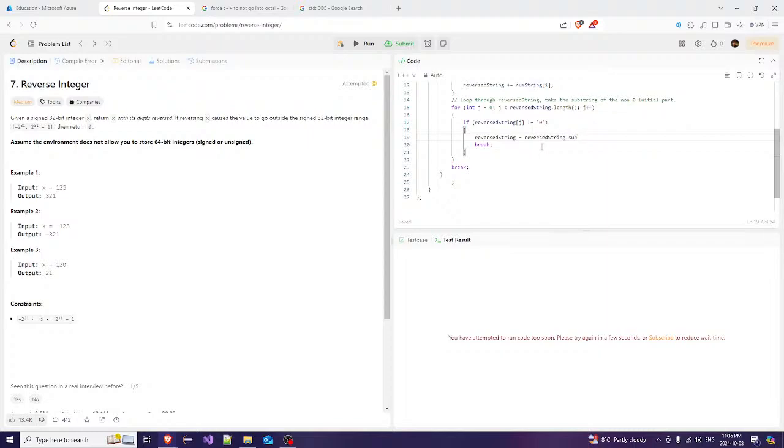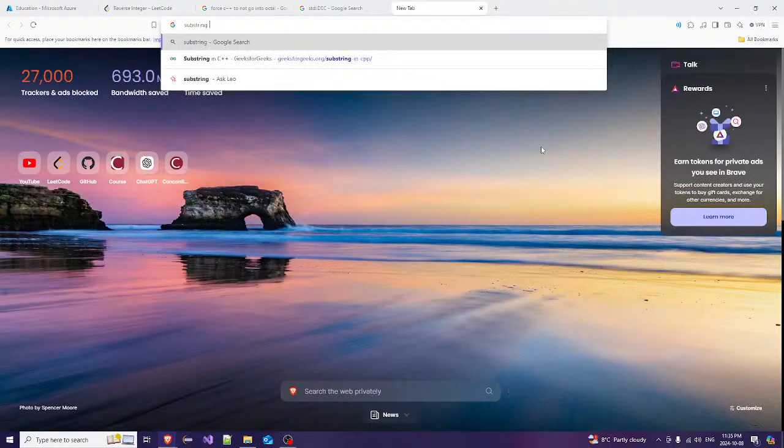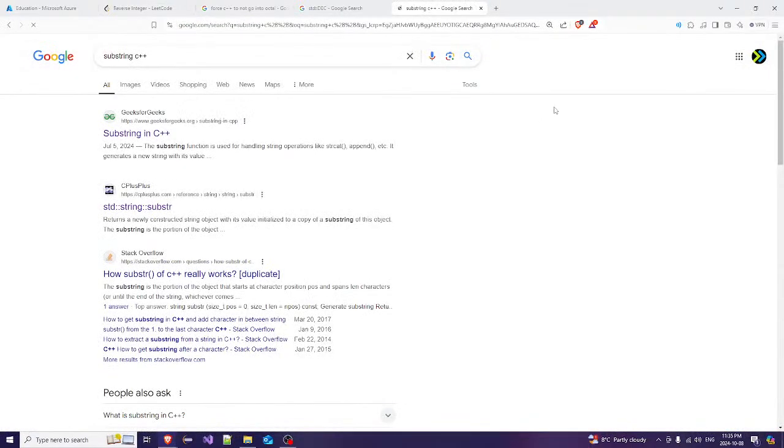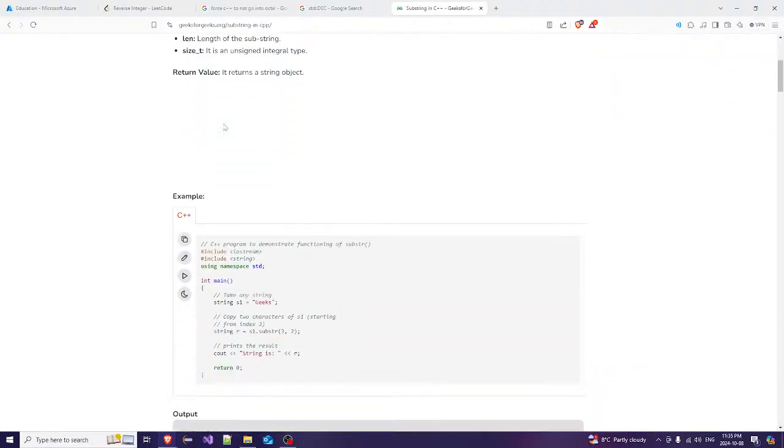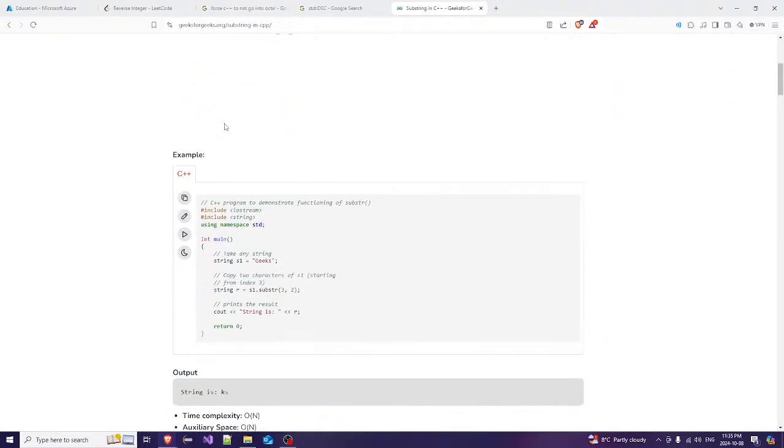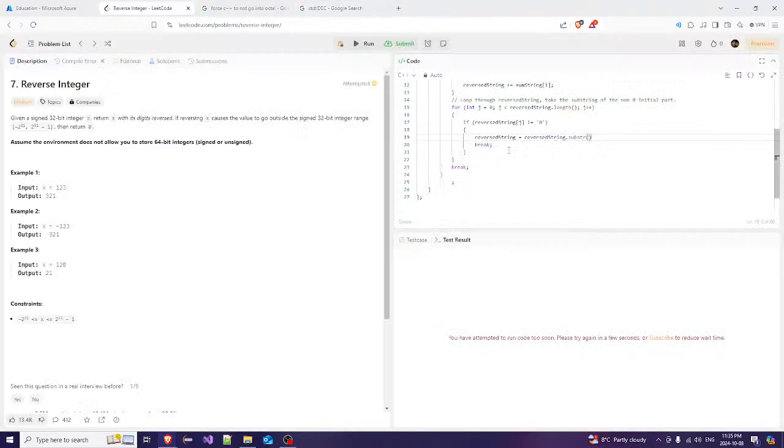In C++, I always forget, but okay. Do substring, dot substr. Oh, okay, so I got it right.